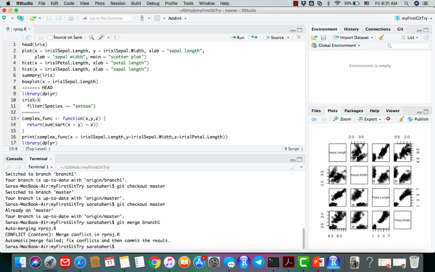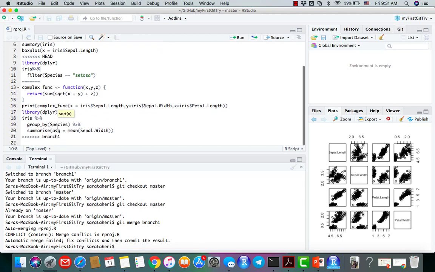Alright, so the automatic merge failed because we have some conflicts and we have to fix that. Similar to working with a collaborator, the merge conflicts will be shown between these two lines of signs.